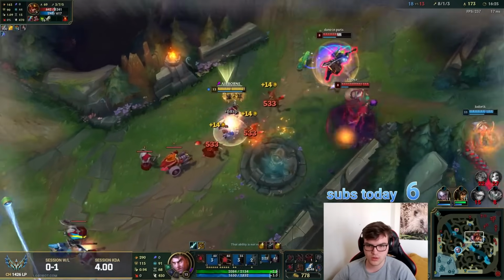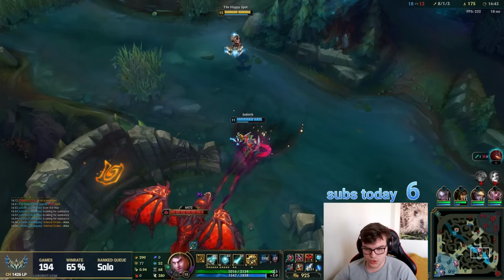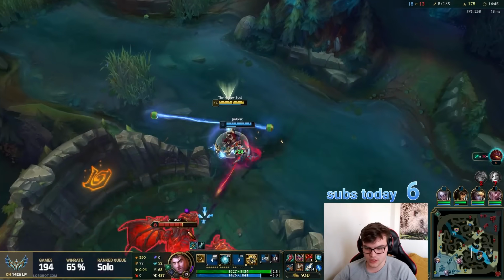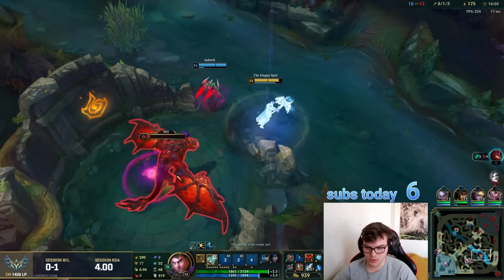Yeah, Jarvan, come. Use your abilities like that. Okay. That guy flashed as well. I have no E. Most AD carry players always have the rune for flash, at least in Challenger. So I'm assuming people copy runes.